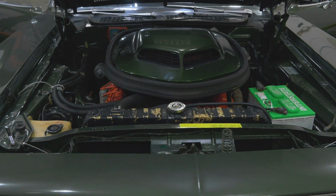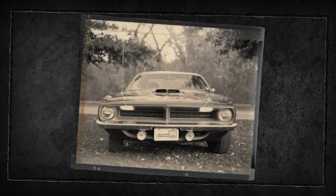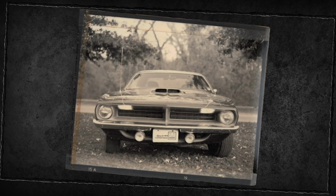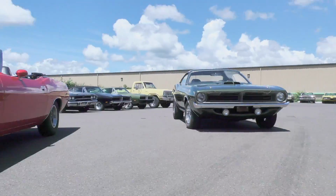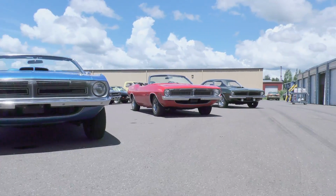Dad's had it since, I don't know, early '74. And it's still less than 30,000 original miles. I grew up in that car. And it's not very often that you get an opportunity to have 3 cars traded in on one restoration, because I can do a lot with those. Those will be part of my Graveyard Motors.